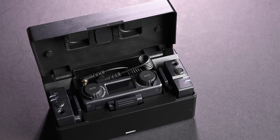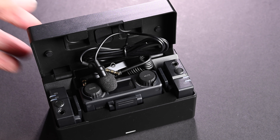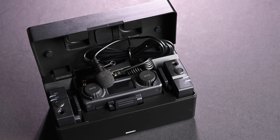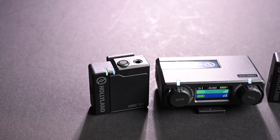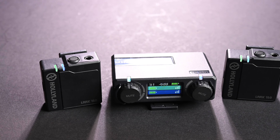The only thing I want to critique a little bit is about the case. It has a small area which allows you to put some accessories inside, but that area is not big enough — it's only big enough for the cable to connect the receiver. If you want to put the two lapel mics that are supplied with the Lark 150, you can't fit them inside the case. That means if you want to carry it with the lapel mics, you have to carry them separately, which kind of defeats the purpose of having a case. But other than that, everything is very nicely designed and it's easy to see that Holyland definitely spent quite a bit of effort designing this Lark 150.